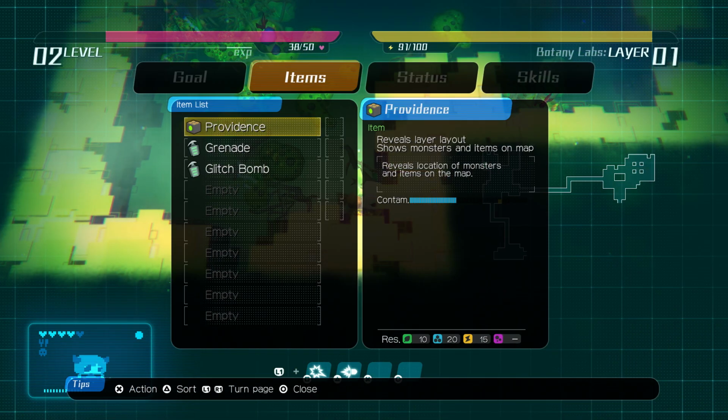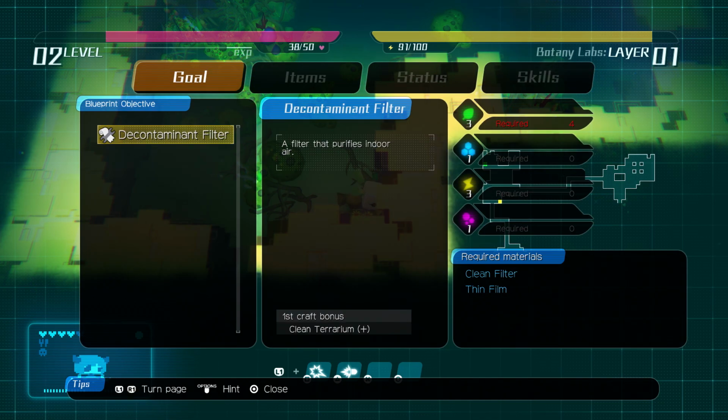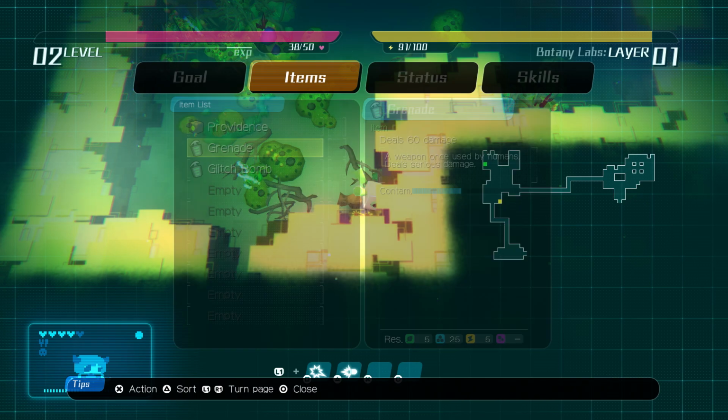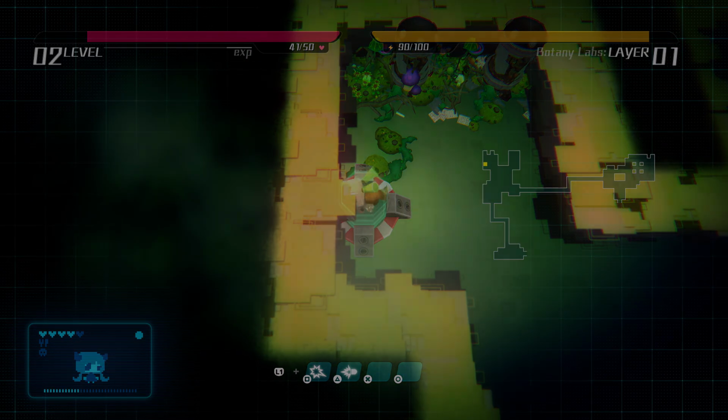I don't think there's anywhere on here that shows how much I have currently. I think you have to be at home to see that. What percent you're currently at? Because you might be at like 0.99. Yeah.